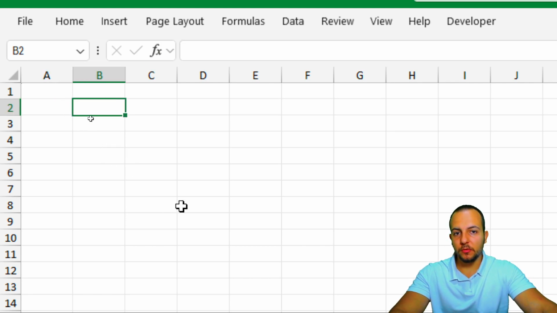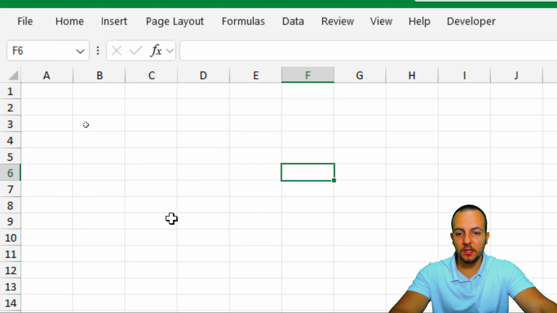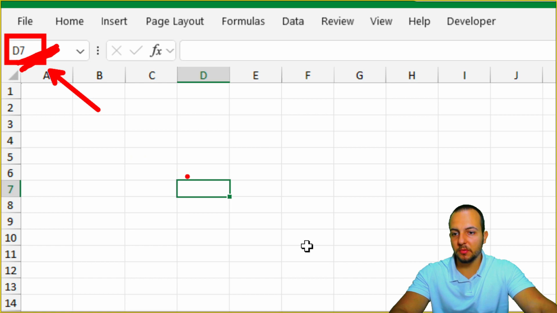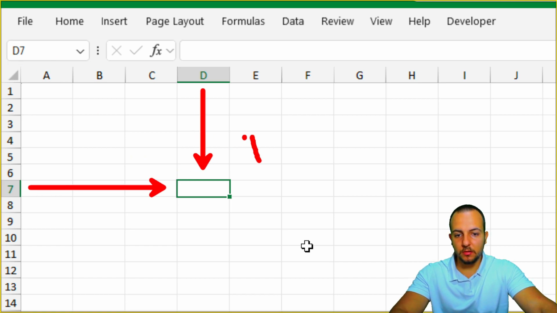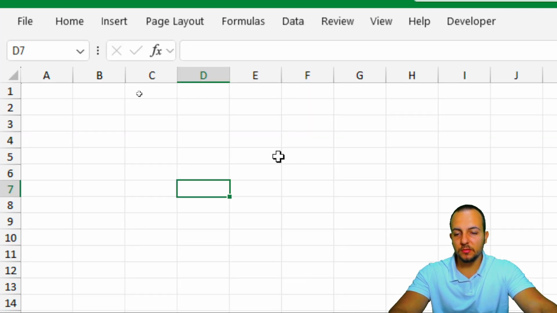I don't know if you realize it, but when I say cell B2, it's basically a location, a specific cell, because any cell in Excel has a name. So if I say to you, hey, just click on cell D7, you know exactly the cell that I am talking about. And you can check this information through the name box right here, cell D7, for example, or you can combine the column with the row, column D, row 7. So cell D7, just interesting information.